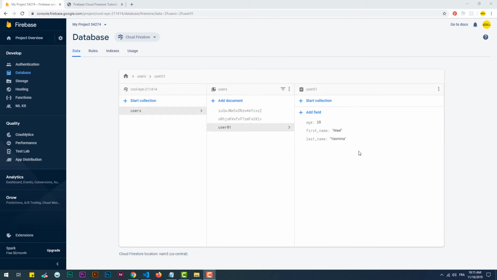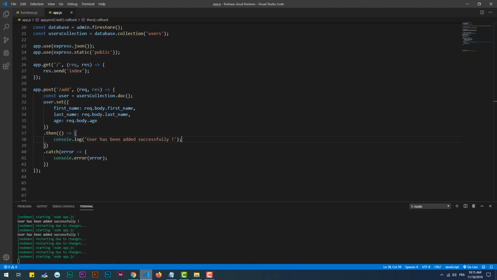Now, let's say I want to add the type field to the user01 document. If I use set as previously done, the document will be overwritten.